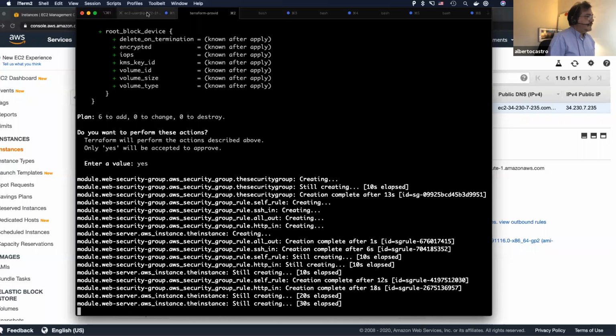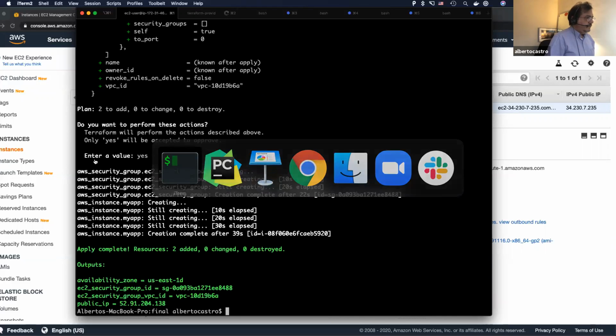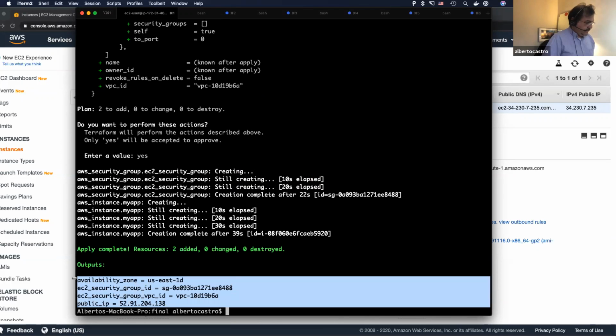So meanwhile, it's creating all this. Let's go back to the previous example that we had. If you recall, in the final example, the final exercise of example 1, we had some outputs. So when we execute that, we get that information printed here.